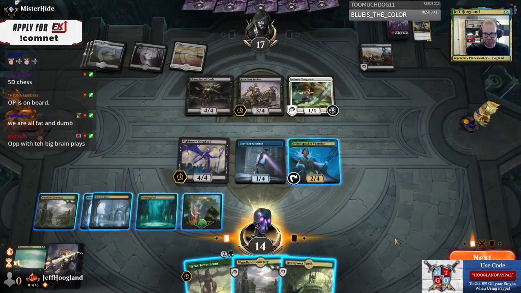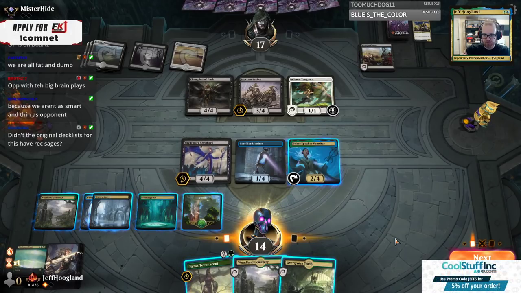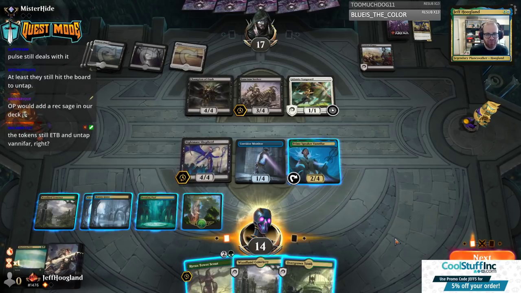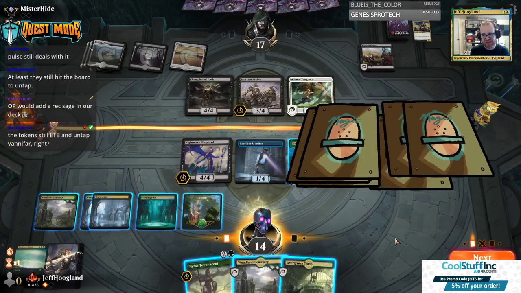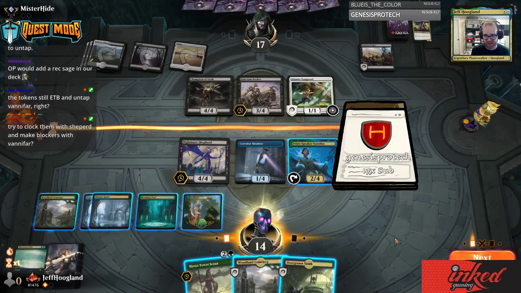Well, golly. This is good, though. I feel like we're learning a lot, huh? Well, no, Rec Sage isn't standard legal. So this deck, I started with the standard list, and Rec Sage wasn't standard legal, so she wasn't in here. Yeah, the token's still on tap, Vannifar. So, like, we've got that going for us, I guess.